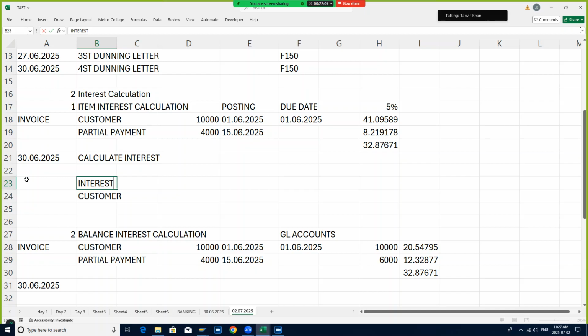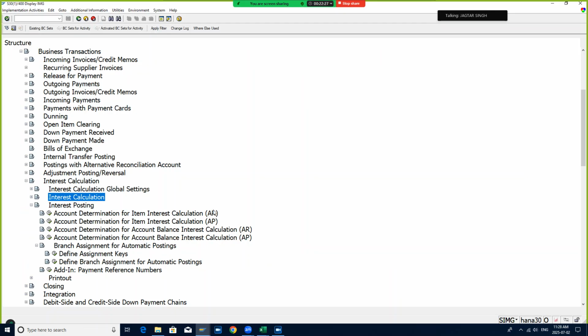But it's an asset then, so it will be interest receivable for $32 and customer account $32. Now whatever amount is outstanding will be shown here. Let us check whether the interest receivable account is created in our system or not.